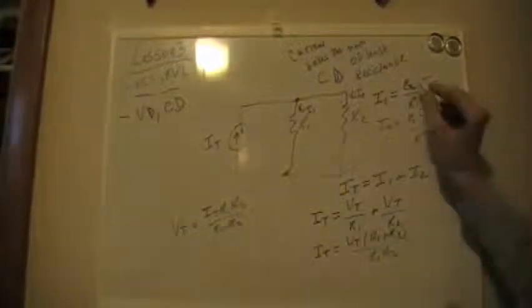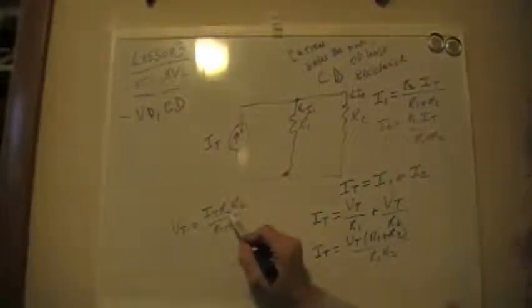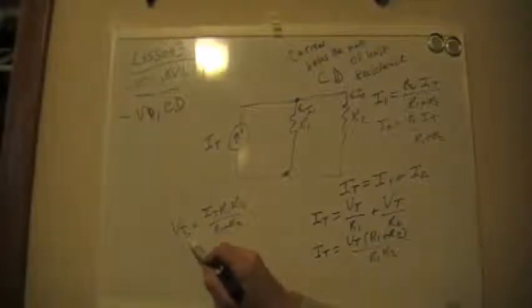Still not quite where we need to be, guys. We're close. We almost have the correct form there. But at this point, depending on which resistor we divide by, we get one of these formulas. If we divide by resistor R1, we get the current going through R1, I1. So VT divided by R1 is I1, and it's IT times R2 divided by R1 plus R2. And if I divide by R2, I get the opposite one. I2 equals IT times R1 over R1 plus R2.